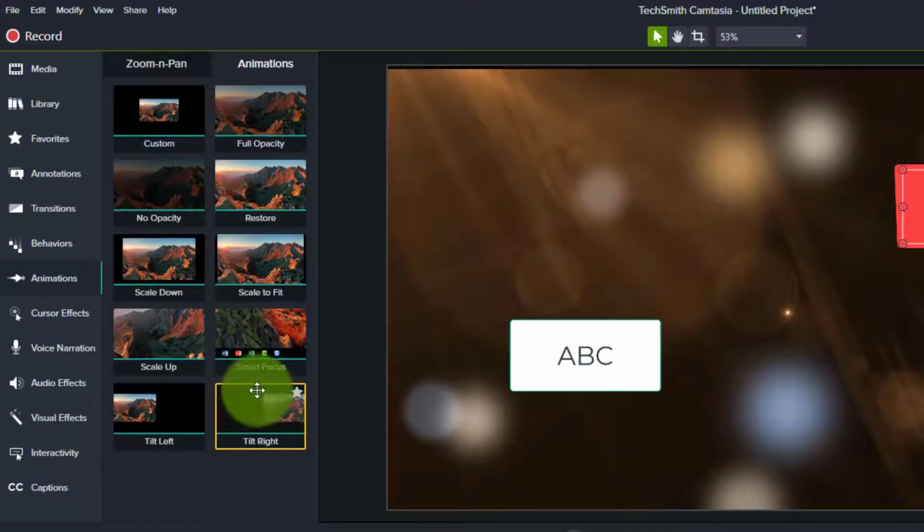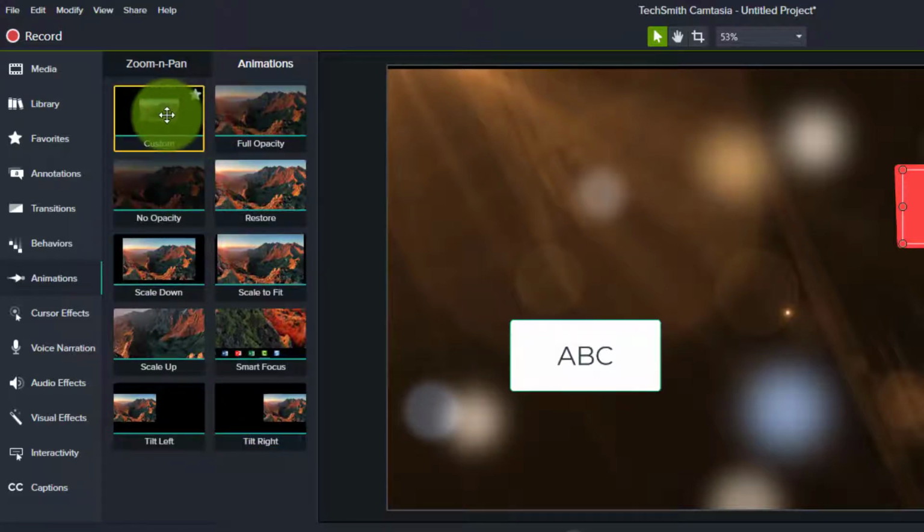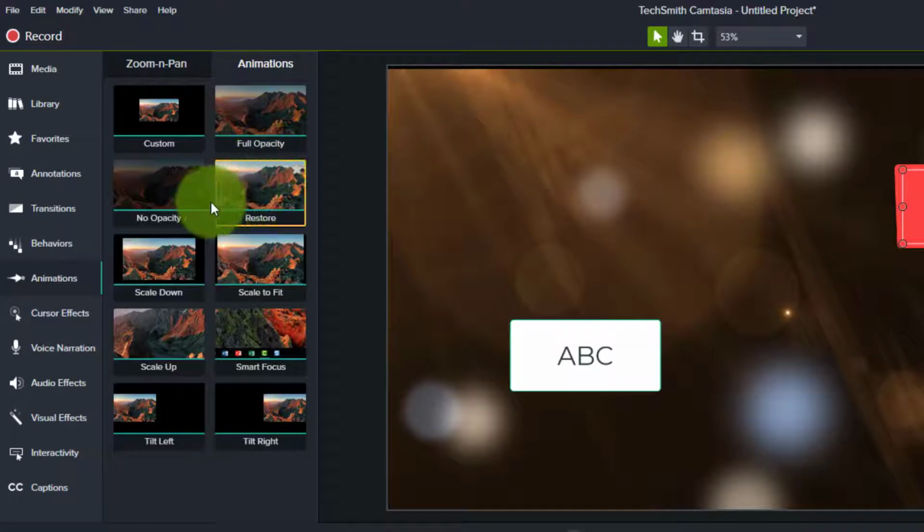It should be noted that any of these can be done with custom. This just gives you a pre-canned behavior. Like with custom, it can be applied to video, callouts, images, pretty much any piece of visible media.